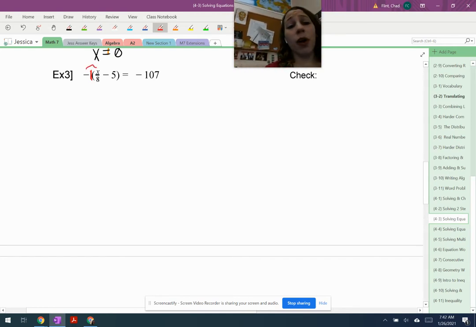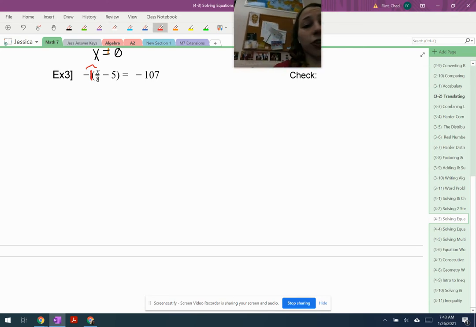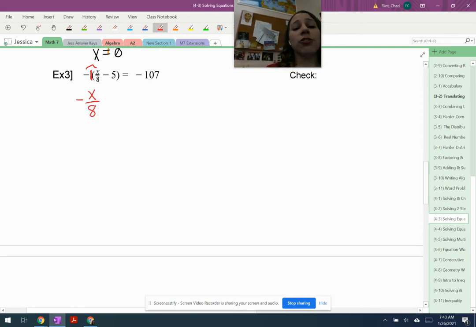So negative 1 times, weird fraction. It's okay, don't freak out, it'll be okay, I promise. So a negative 1 times that weird fraction is just going to be negative that weird fraction, because a negative times a positive is a negative. So I have negative x over 8. And actually, when we're doing that, we can give that negative sign to the number. Always give it to the number there, wherever that number is. So we're going to give it to the 8. We're going to make that x divided by negative 8.